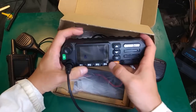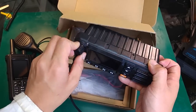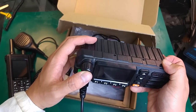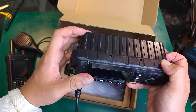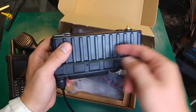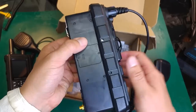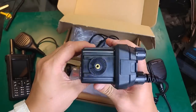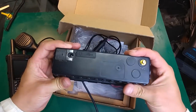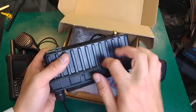So quite nice. We've got our buttons that we can program, a power button, a volume control, an LED. I can see there is also a push click on the volume adjustment. This is made of plastic because of course there is no output stage. This is not a radio, this is just a phone. So we don't need to protect against RF or have a heatsink. So this is everything made of plastic.